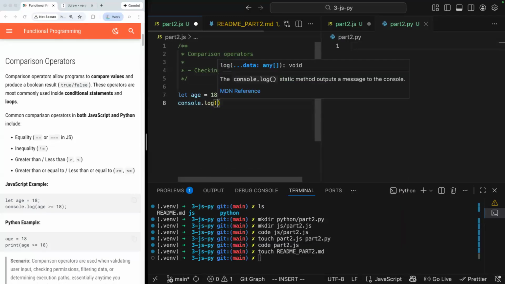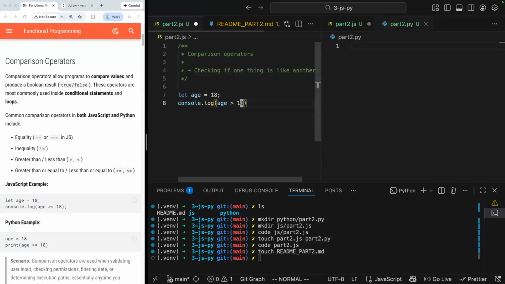I can check, is this person greater than 18 years of age? I can check if this person is less than 18. I can check if this person is greater than or equal to 18, right?